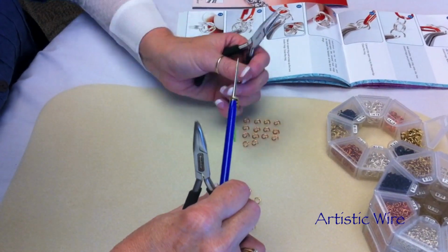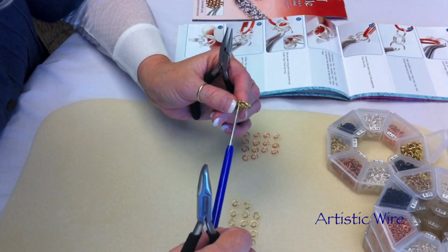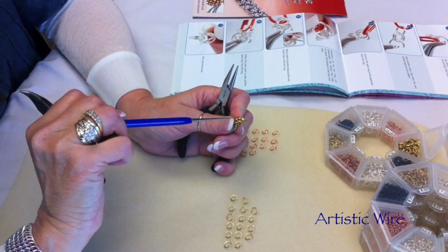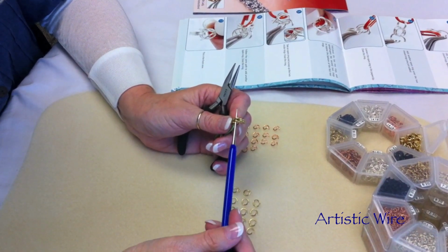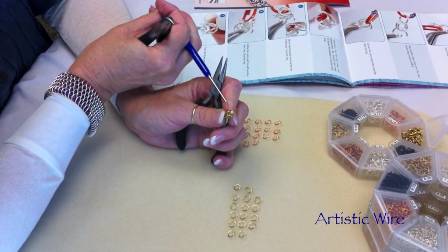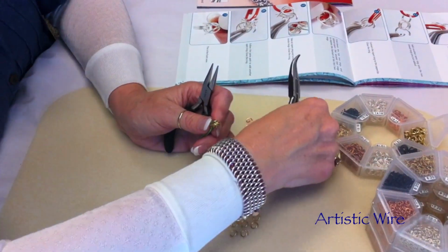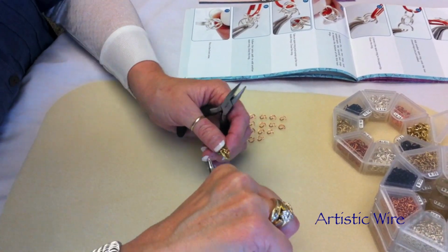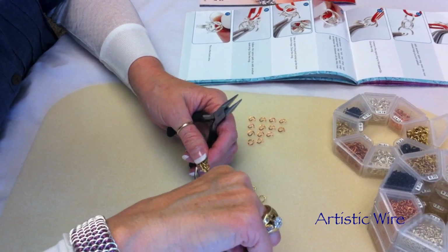Now I'm going to show you a different way to pick up this open V right here. Okay, now you're going to make sure, if you're looking at it head on, the V is pointing down. And what I'm going to do, I'm going to stick my jump ring right through there, and then I'm going to come up and go through there. Okay, I'm going to do it with a copper ring, so hopefully it'll be easier to see. So I'm going to take my open jump ring, and I'm going to pick up the V.